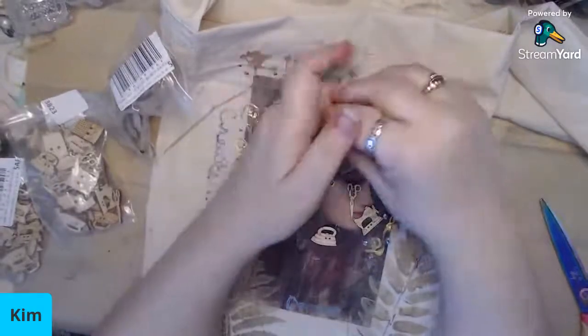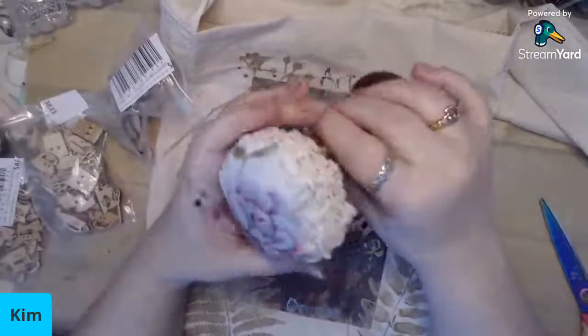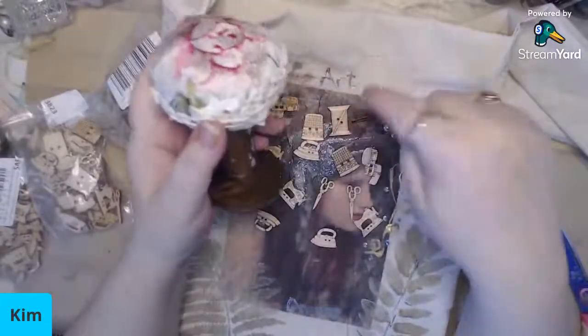I'm working on an altered spool at the moment, so I'm going to be incorporating them on there too.